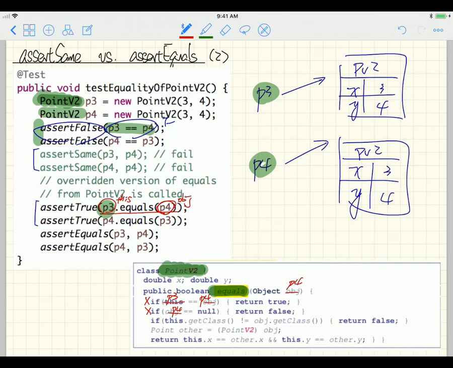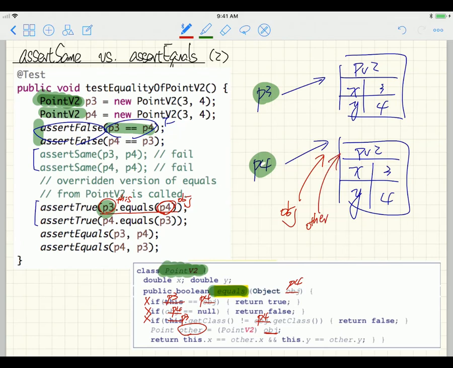Okay, so we'll continue. Now, this, which is P3: P3.getClass and P4.getClass. What is that? Both of them are the same, right? They are both Point v2 class. So not equal to is not the case. So false. We also don't hit this branch. Then if we go to step number 4, we simply try to cast obj. In this case, it's simply just P4. You can think of it like that. Then we cast that, and we get something called other. So other is also pointing to this particular P4.